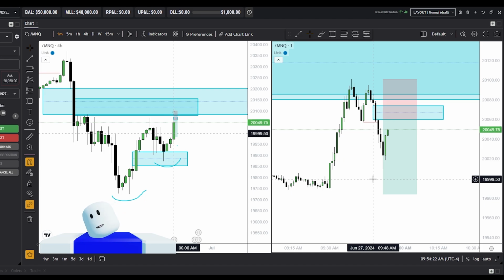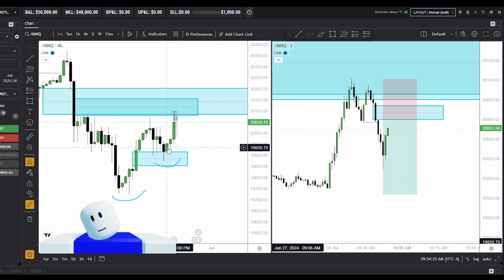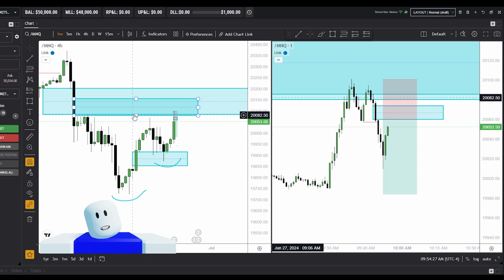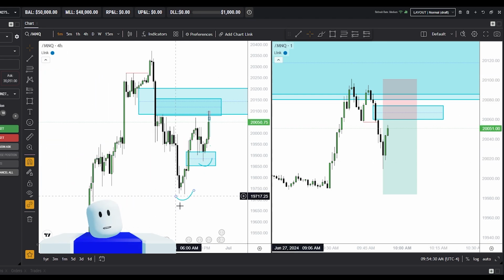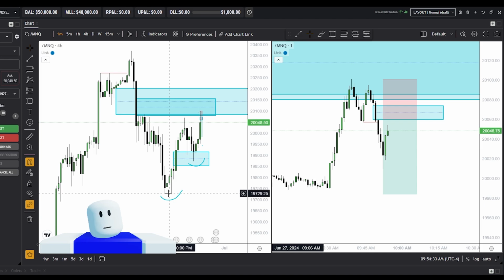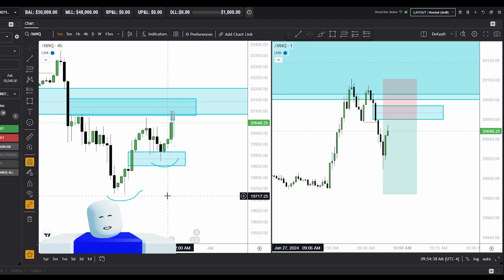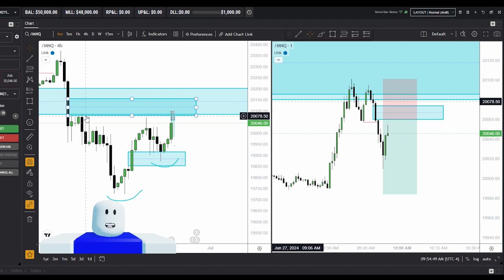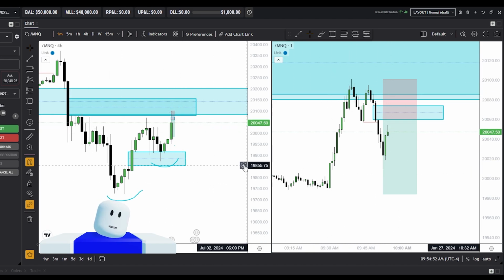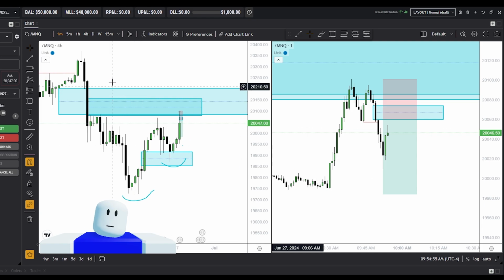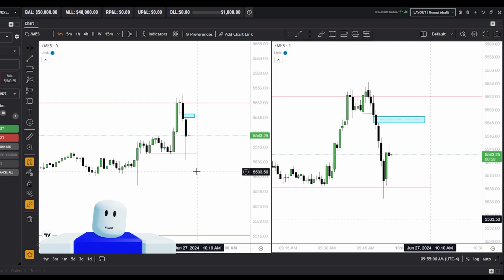Meanwhile, NASDAQ, a short does not look as good, only because, well, we did take out equal highs and we traded into a fair value gap, but we did trade into a daily fair value gap or a weekly fair value gap, took out these lows and reacted to the upside. So on the highest possible time frame, on the weekly time frame, it's pointing upwards. On the daily time frame, it's pointing upwards, but it took out buy side liquidity. On the 4 hour, same story, but I personally think it's just retracing into the zone. We'll come back in 5 minutes.